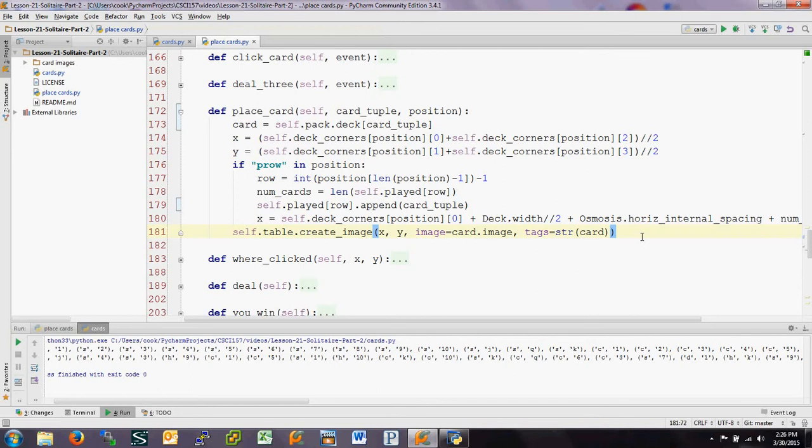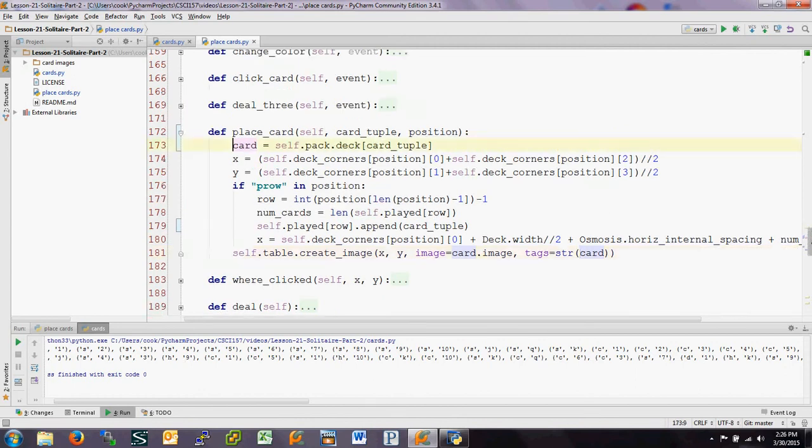Now, one of the things I hope to accomplish in making the solitaire game is to review a lot of different things that we have already done. So I set up this card class specifically for this method so that it just worked kind of nicely. So we have this card class that we can immediately invoke. Setting up the image is just card.image. Setting up the tag, it's just the string of the card. It just works nicely because that card class was set up to do basically this. In other places, we're going to use different techniques.